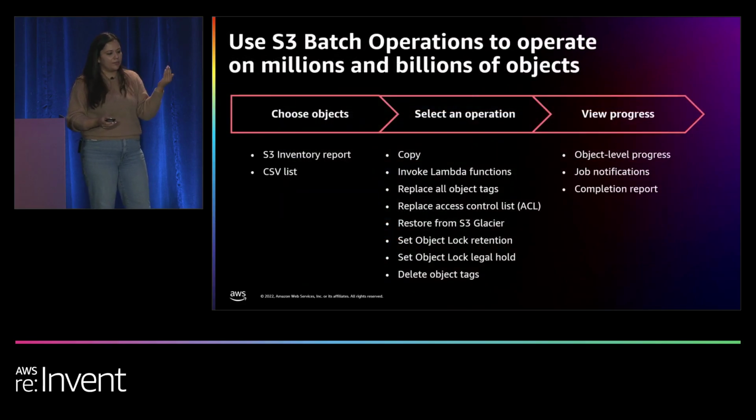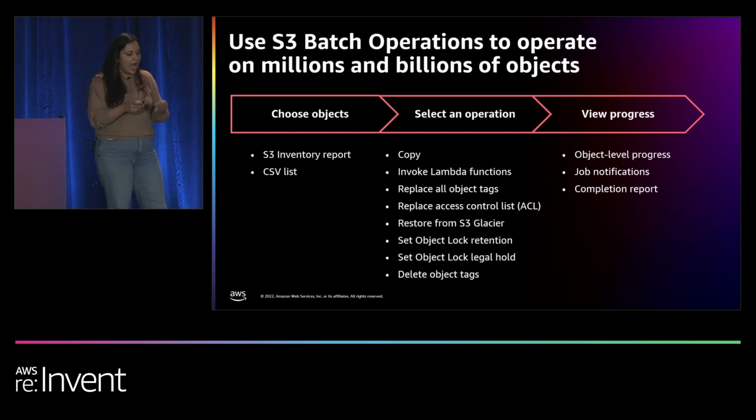Once we have created that report, we will input this file into S3 Batch Operations to create the encrypted copies of the objects that were identified as not encrypted in the previous section. S3 Batch Operations provides a very scalable way to execute many tasks across millions and billions of objects. And because it's a managed service that runs in the background, it will manage your performance behind the scenes. You don't have to write any code or set up any server fleets or figure out how to partition the work and distribute it to the fleet. It will just take care of all of these tasks on its own.